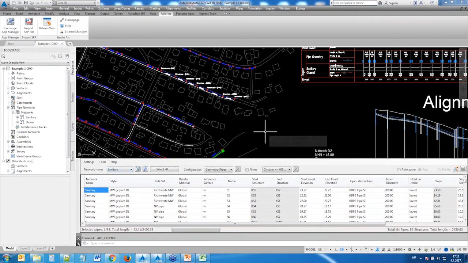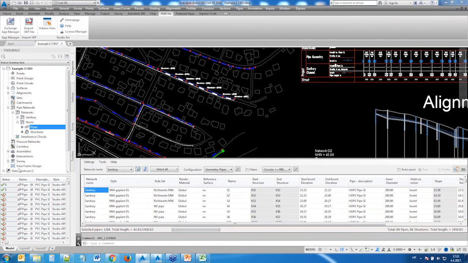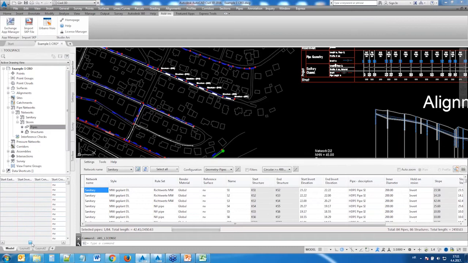What's the general idea of the software? You have the pipe panorama, pipe vista, which shows you a lot of data about your pipes. You can see it a little bit here in the left corner.